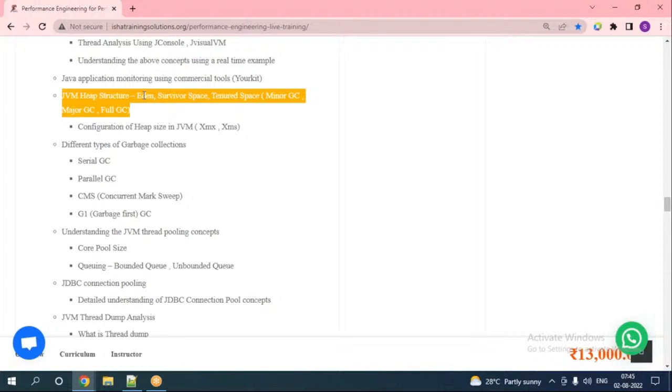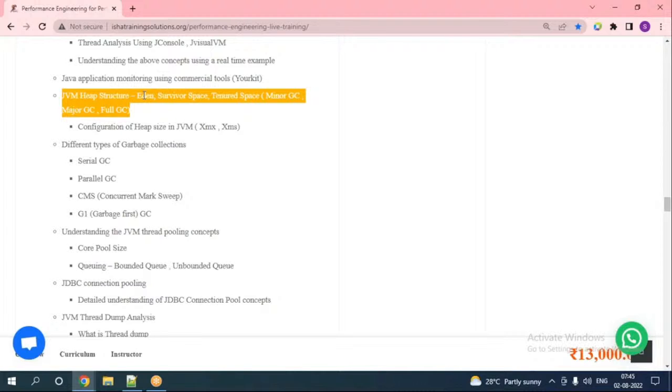I'm going to explain it with a pictorial representation: how your object is allocated, how object creation happens, how memory management happens, how memory promotion happens, what is young generation, what is old generation, what is perm generation, what is minor GC, what is major GC, what is full GC. Like that, we are going to discuss in a detailed way, guys.